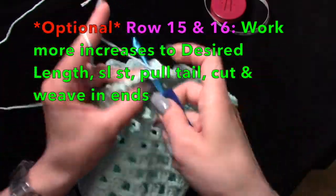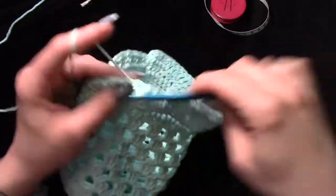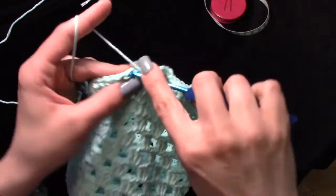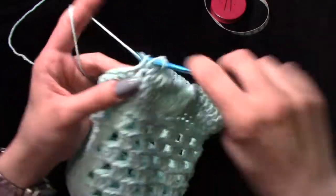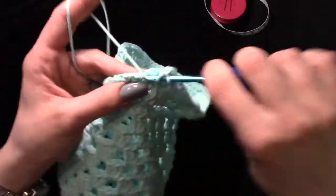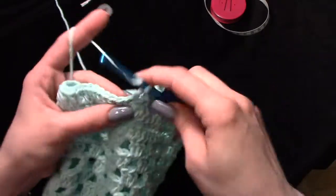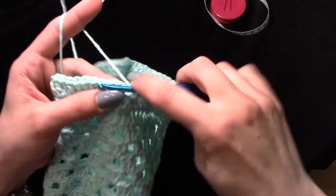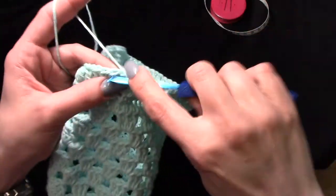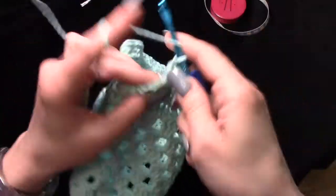If you wanted a bigger brim, you would do 2 more rows, so you would do 15 and 16 in double crochet. But I'm ending off at row 15, and I'm not doing an increase, just another row of double crochet. So the options for row 15 are, if you want it more wavy, more ruffle-like, you'll add in increases, and same goes for row 16, which is optional. For row 15, I'm just doing 1 double crochet in each all the way around.